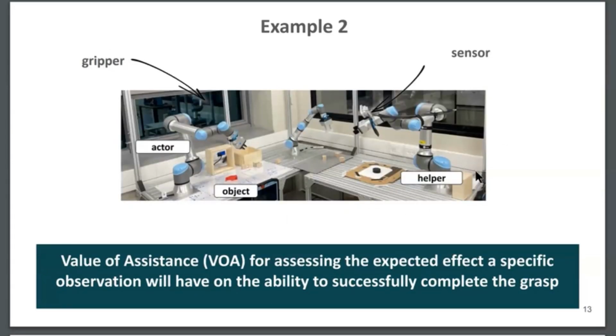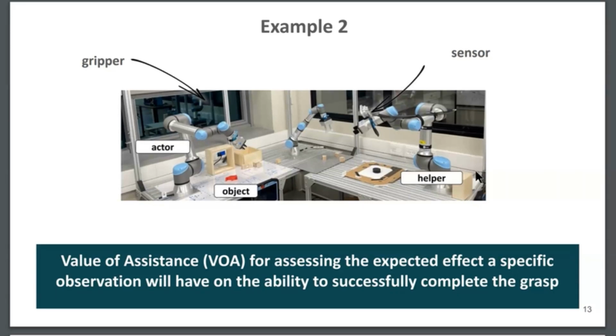A second example, which we won't have time to dive into, as I see my time is going to run out shortly, is something that we're working on right now. We call it value of assistance for grasping. This is also a collaborative grasping setting where we have one agent that has to pick up an object, and this object has a known form and the initial location is known, but the agent, which we call the actor, picked up the object and then dropped it. So now, instead of knowing the location, we have some belief distribution over the possible locations.